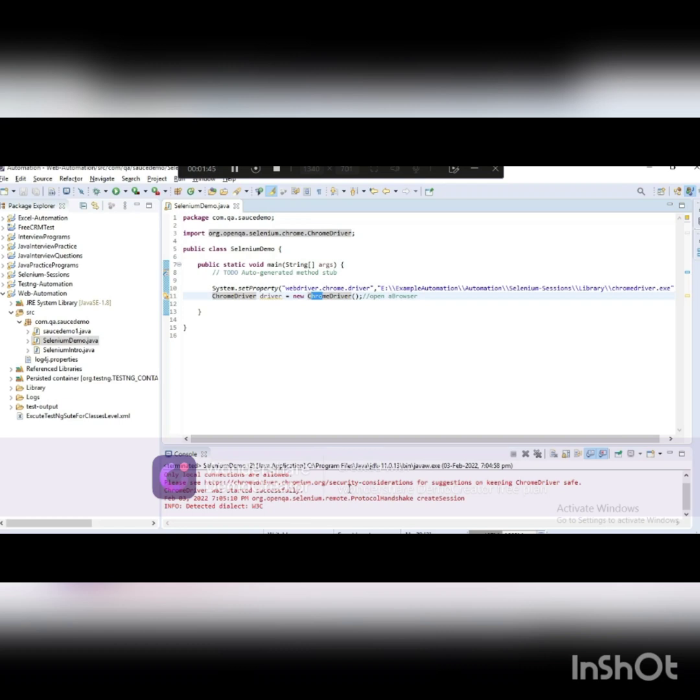We can also invoke the browser in different ways, like WebDriver driver equal to new Chrome driver.